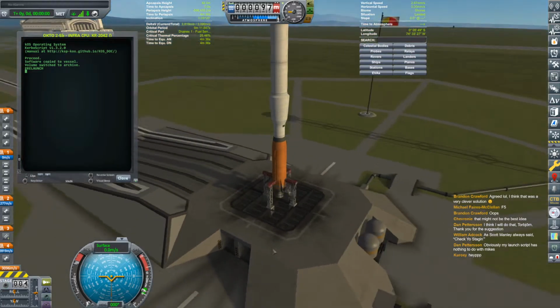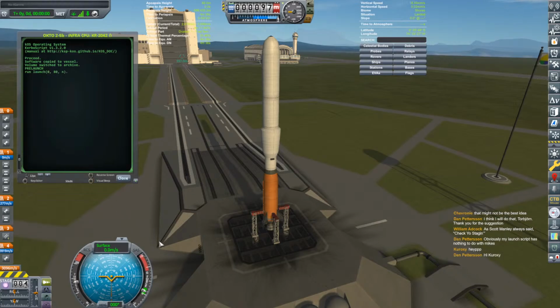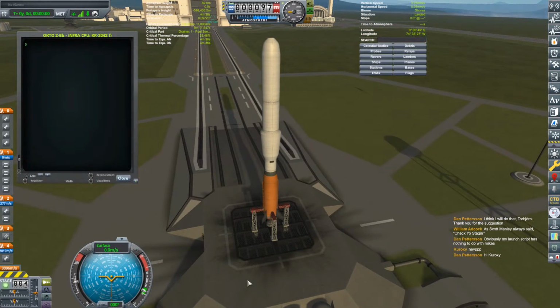Now we can see it in the glory of the daylight. No more reverts. Okay, so again, the SAS doesn't... You know what? I think it's better to keep the throttle off at this point. Maybe not. Let's put this at half throttle. It puts the throttle back when I board the program, but it doesn't put the SAS on. That's what I noticed there.